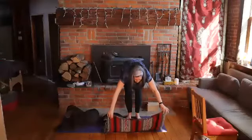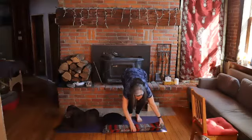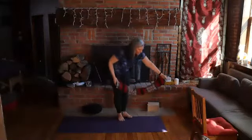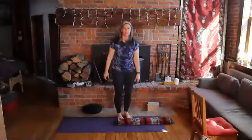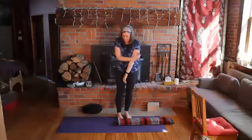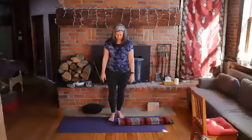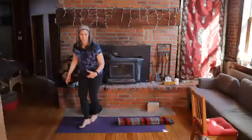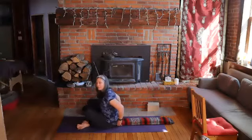So if I take it to the ground and just place it down, I can kind of fold it into 1, 2, 3, 4 sections. So now instead of being a roll, it's flat. You've got a nice flat shape, and you're going to have tassels on one end if you have tassels. Those tassels you want to put on your mat with the tassels where your head is going to be roughly. Okay, so it's going to go along the length of your mat, tassels at the top where your head would be. And then you're going to sit down on your mat right in front. So you're going to put your bum down right in front of the end of the blanket, the non-tassel end, if you're working with fringe.